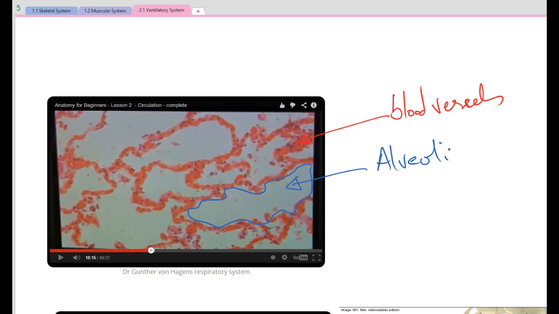So again, we can see here very large surface areas for gaseous exchange to occur. And the gaseous exchange would be oxygen from the alveoli, where it's of a high concentration, high pressure.